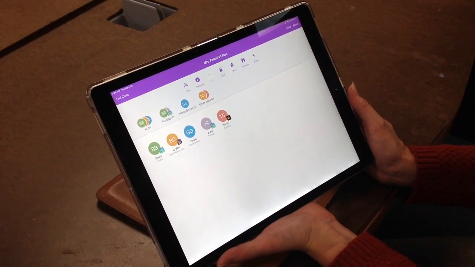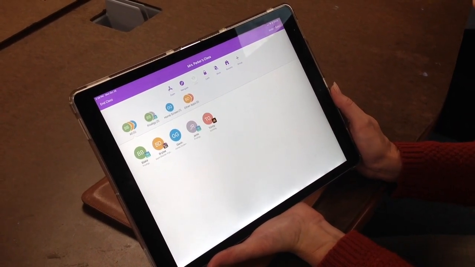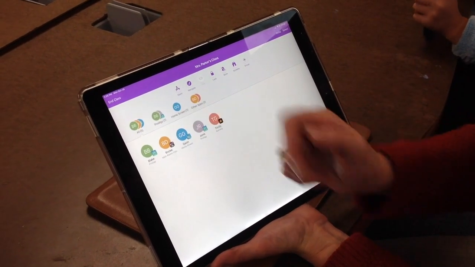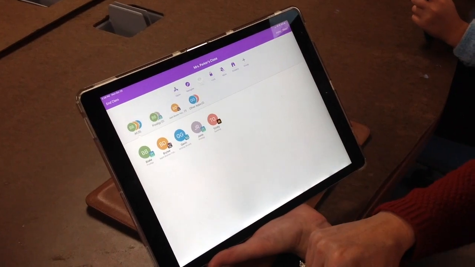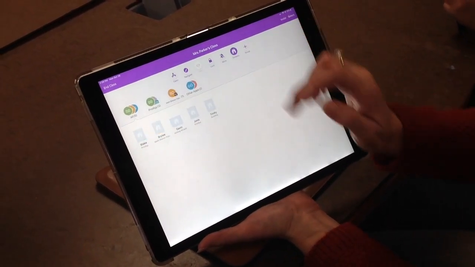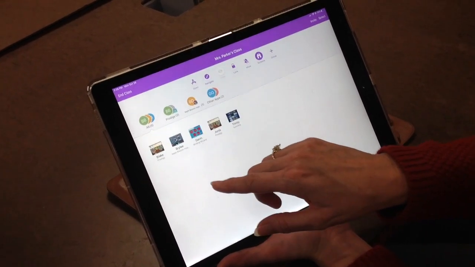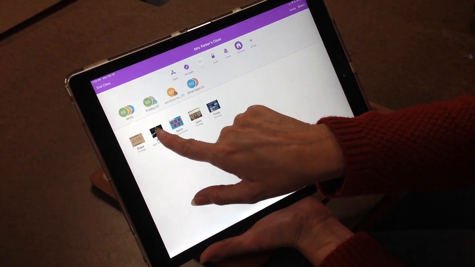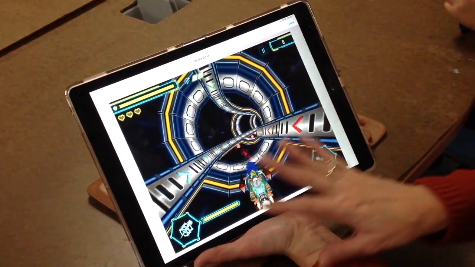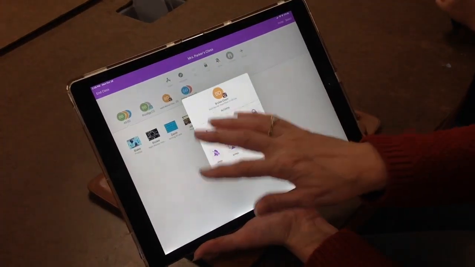Okay, now that several students have been added to the class, you can see their names appearing here, and it'll give me several pieces of information. So for instance, I have 2 students who are in Prodigy, 1 student who has gone into Math Blaster, and these 2 students who are in other apps. But if I click on the screens up here, I can specifically see what program they are using. And for instance, if I want to see what Bradley's doing in Math Blaster, I can bring that screen up and view her entire screen so I can see specifically what she is doing. And I can do that for the other students as well.